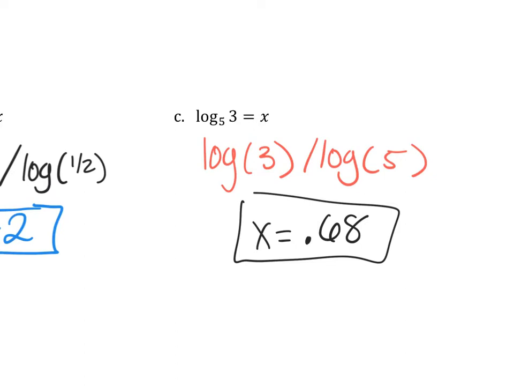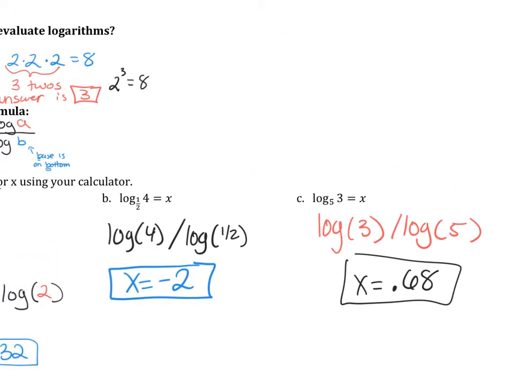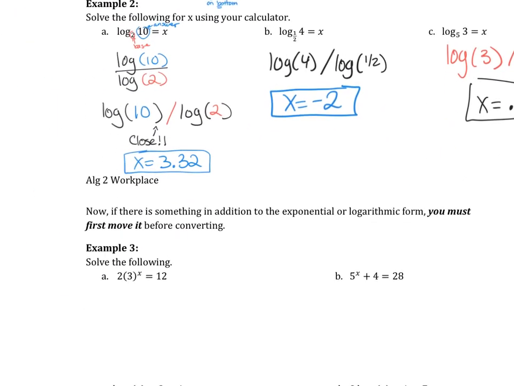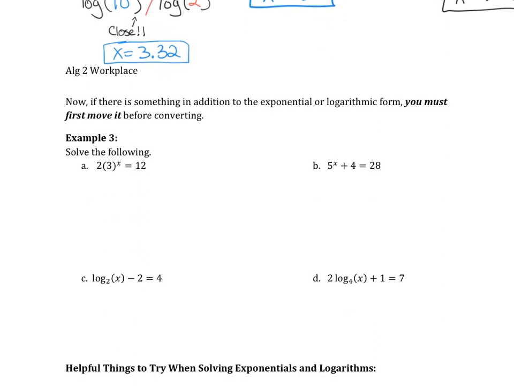All right. So if you have x by itself and it's equaling some log that's not a common log, that's not base 10, then all you got to do is use the change of base formula to plug it in the calculator. You don't have to do any other rearranging. All right, questions?